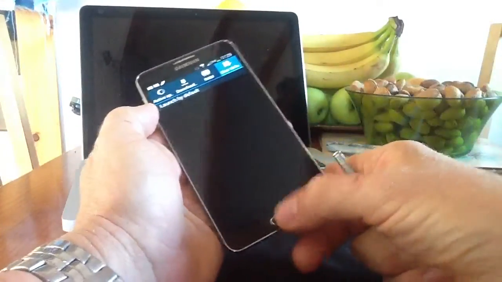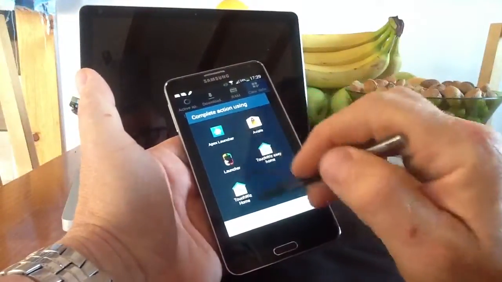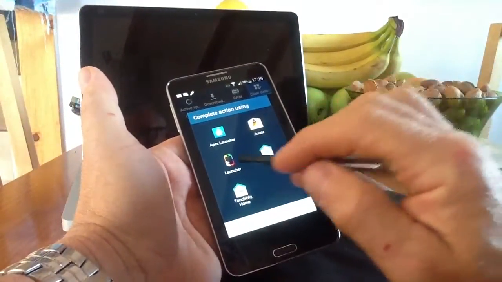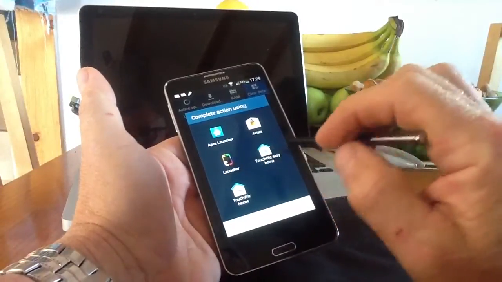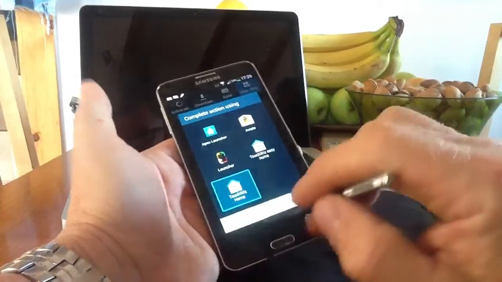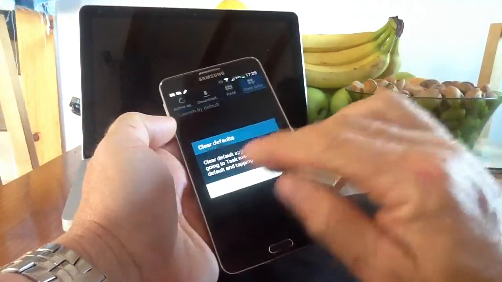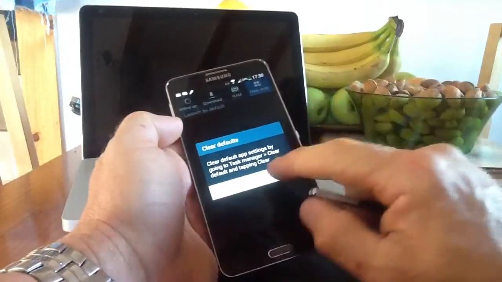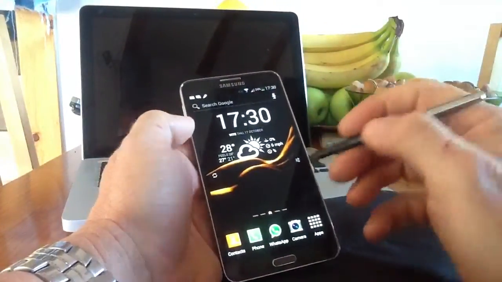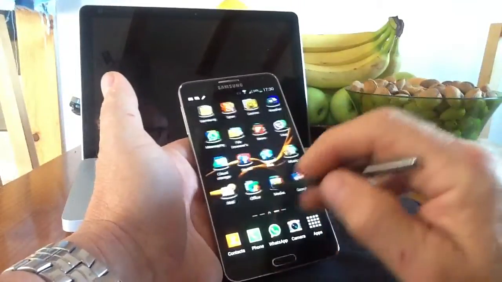And now you'll see if I press on the home button, because I'm trying a few different launchers, which I'll probably do in another video, I've got Apex on there, AV8, I've got Launcher there as well, TouchWiz Easy and TouchWiz Home. So what I basically do now is go to whichever launcher I want to go always, and that'll set that as a default, which is easily cleared if I want to go back to another one. Saves going through all the menus and the long-winded way of doing it. So really handy, really quick.